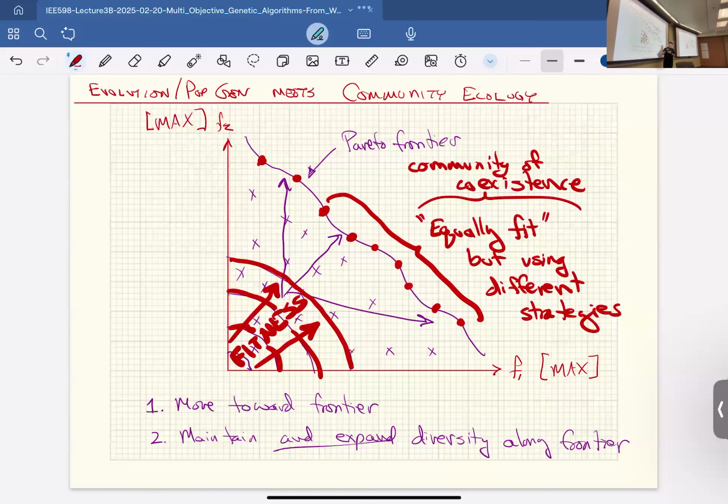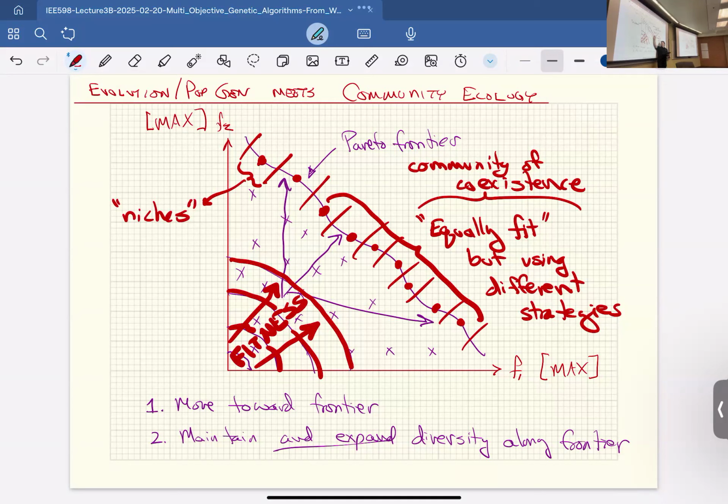And so we view these regions across this Pareto frontier as these niches. So fitness is distance to the frontier. The frontier itself is a community of coexisting solutions, and the niches are the spots along the frontier. So if speed is really important to you and that's your F2, then the speed niche would be this one in this top corner.